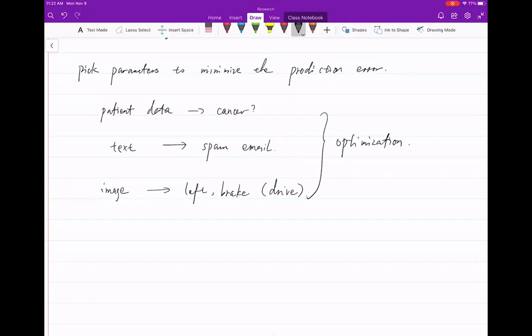Okay, predict the sale for next month. Predict which machine is going to fail. Predict what the stock's price is going to be tomorrow. Predict how should I drive a car, under which condition. You take in the input, you produce the output. And all the algorithm is trying to do is trying to minimize the error.